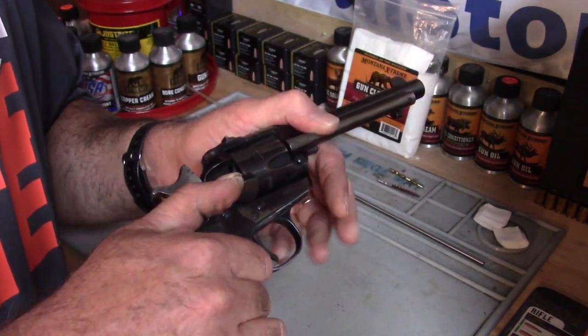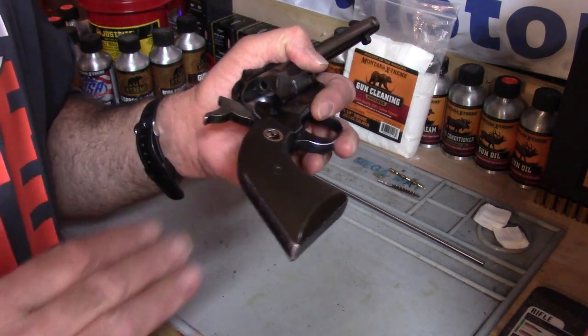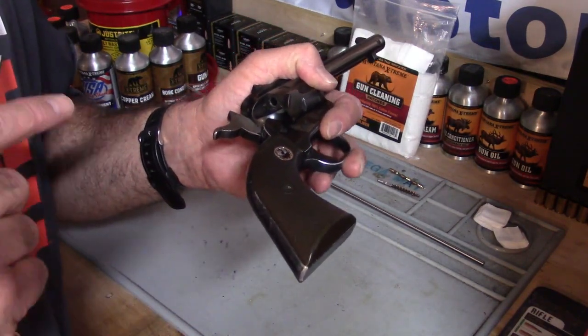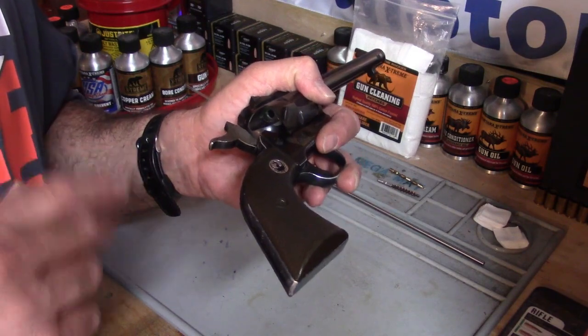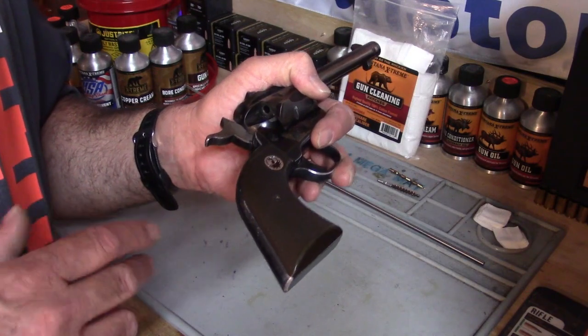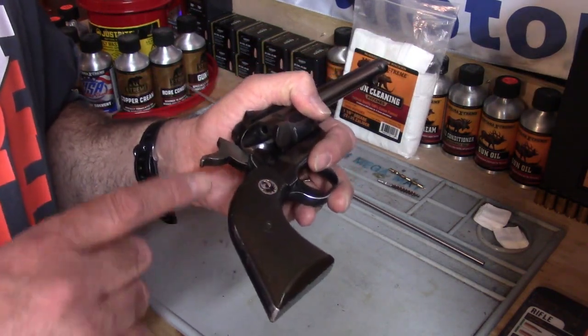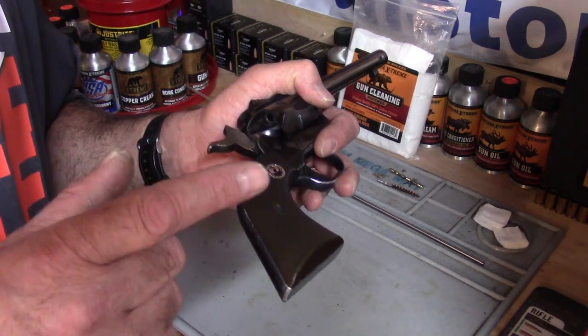Now you can open the loading gate, and there's something I'm gonna show you about this revolver as we creep through this video, showing you that this cylinder is actually the correct cylinder for this revolver, not by other means in which way we could do that, but I'm talking how the patina matches the revolver.